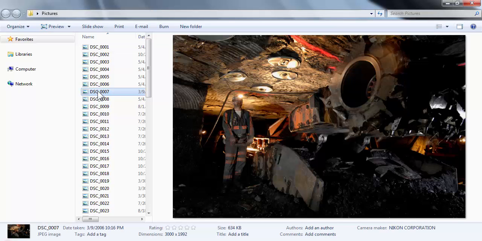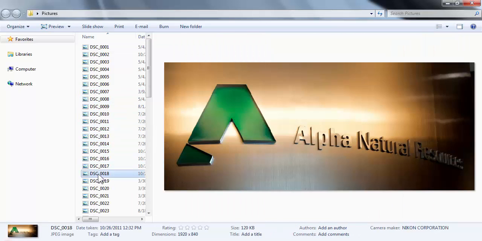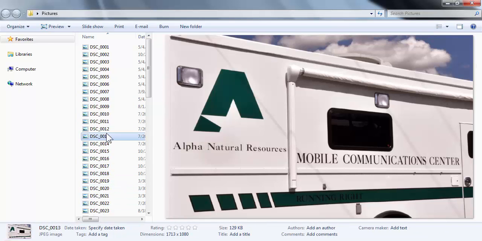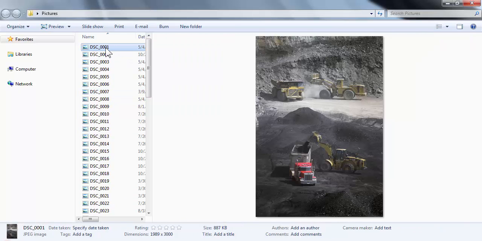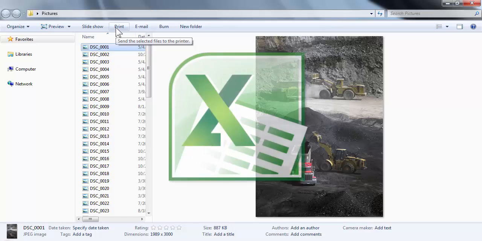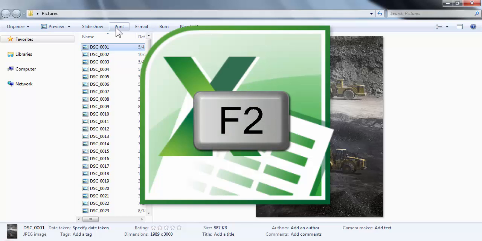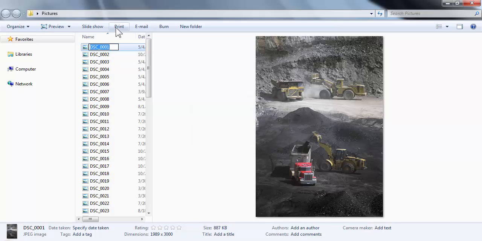So now I can click one time on each of these files and I can see exactly what each one of these pictures is. So this is just giving me a better preview, but it's still not helping me with the whole renaming of the files. Here's where this week's trick comes in. A lot of people know that in Excel, if you want to edit the contents of a cell, you can hit the F2 key. Well, the F2 key also works when you're looking at files in Windows Explorer, where you can put yourself into rename mode.